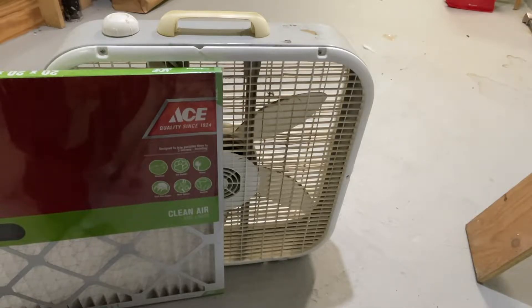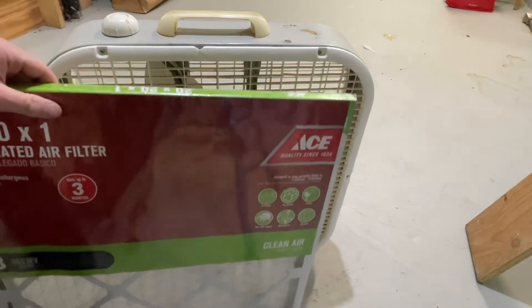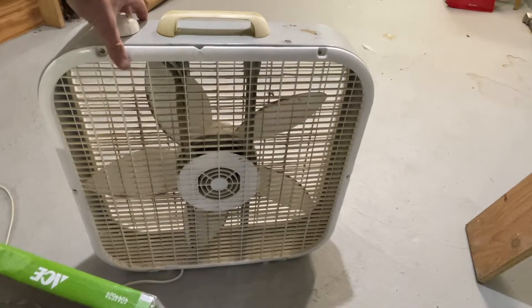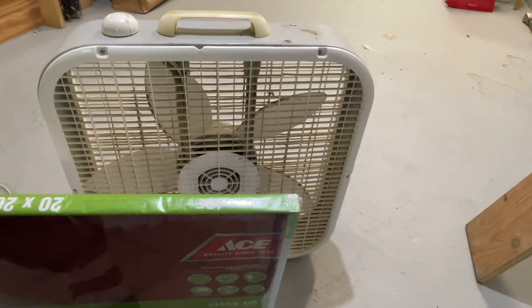In this video, I'm going to try to do a simple conversion of getting this old junker box fan and put a filter on it. A lot of people have been coming up with very simple homemade air purifiers or air filters using this method. I haven't done it yet. There's some okay documentation online if you want to do it using a single filter or three filters, but it'll be my first attempt. I wanted to do it using some box fans I had inherited and this filter that I just bought for about five bucks. It'll be a really simple experiment.